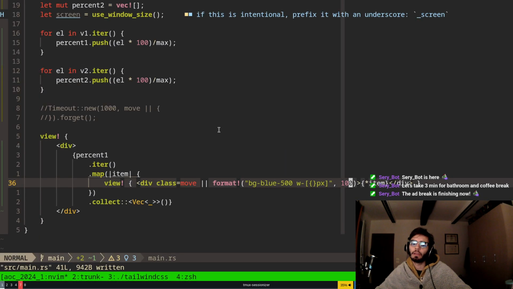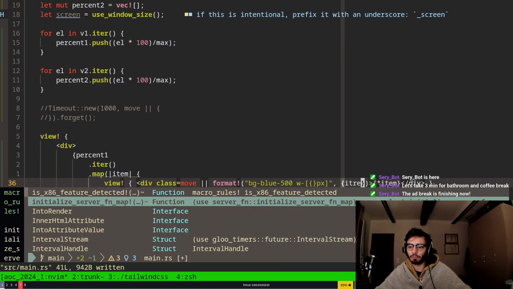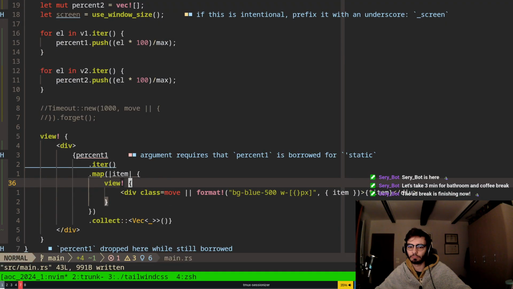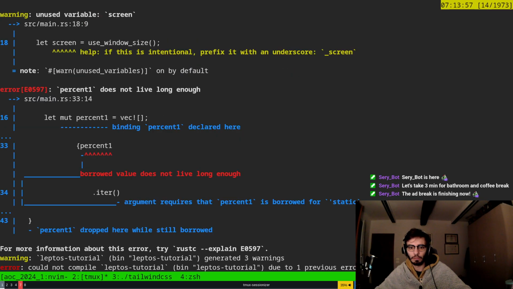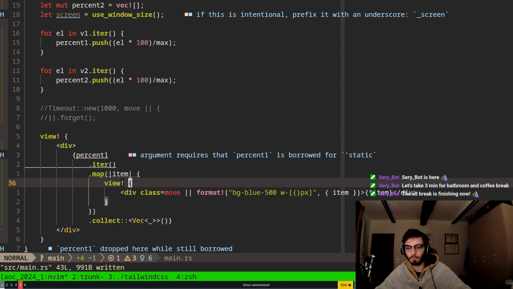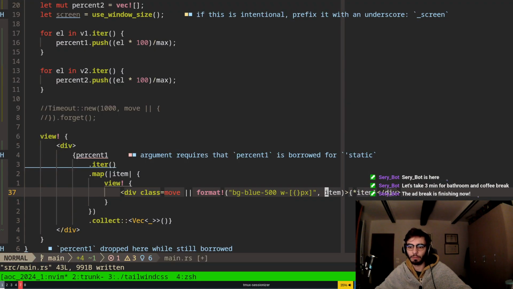Okay. What do you mean I need it here? Perhaps I have to still specify it like that, item. I can clone it. If that's the big deal, I can clone it. Binding percent declared here. Argument requires that percent one is borrowed here. Borrowed value does not live long enough. It'll be like clone.